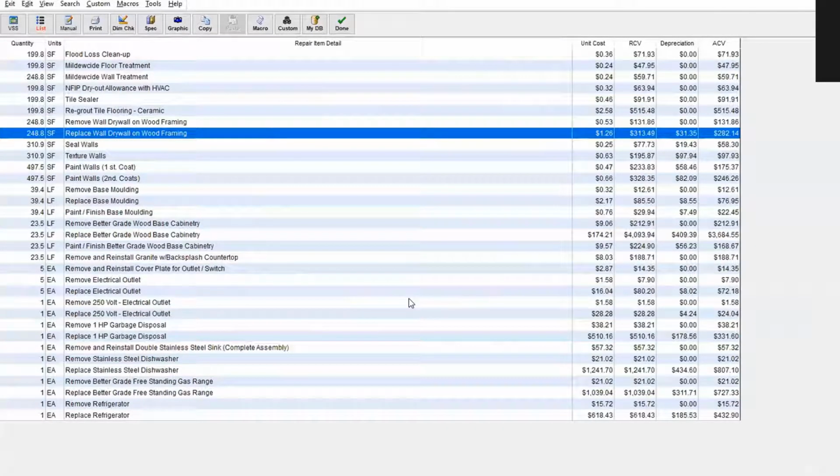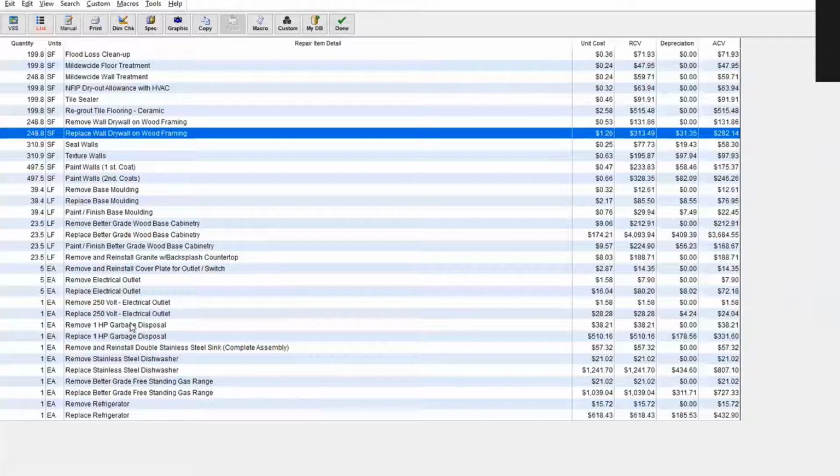The first thing when you create a macro is define the scope. In this case, I already have the scope defined. You're going to pick all these line items, or like I said before, a little hint, go into a pre-existing estimate, just like I did here, and then I can select it, go to list, and verify the scope. Now, there are 2 types of macros we can create. We can create an area macro, meaning a kitchen, with all the line items pertaining to that. Or I can make an assembly macro, which is just little macros, like a door assembly.